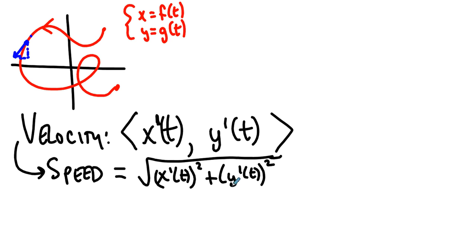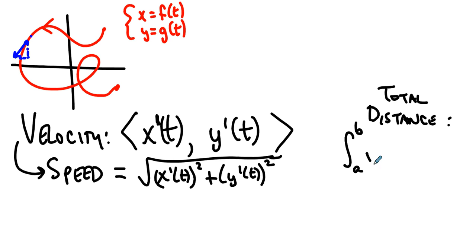And curiously, it's the thing we integrate to get arc length, which shouldn't surprise us at all. I'll write it over here. The total distance traveled is the integral from a to b of speed. Why does that make sense? If we integrate speed over a time interval, we should get the total distance traveled. These are Calculus 1 ideas that we can now apply in a Calculus 2 context.